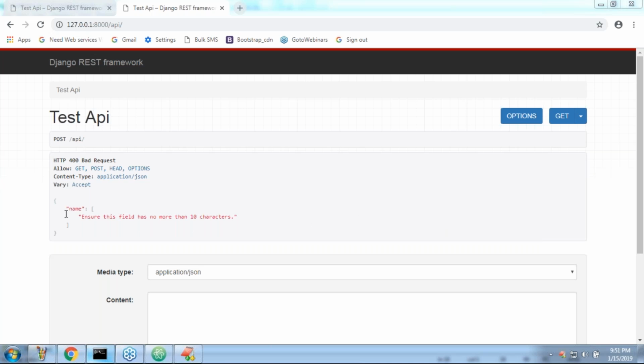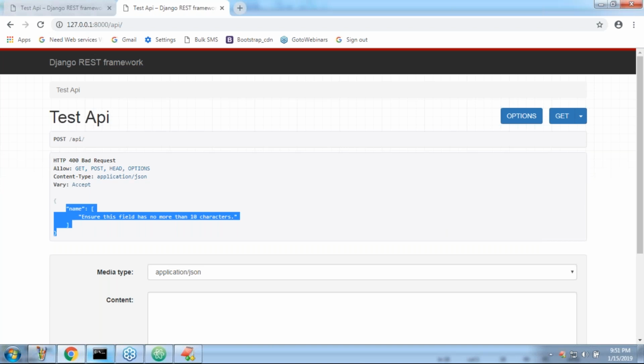Okay. Next, is this message given by DRF? Correct. The DRF serializer is responsible for providing this message, because DRF-provided serializers are responsible for performing validation.